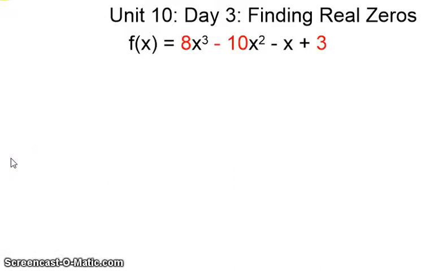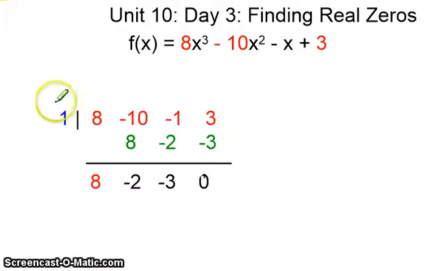Okay, so we're back, and I said I was going to show you one more method using something from Algebra 2, which is synthetic division, which you may or may not have gotten into, but you should have, and it's very similar to what we've done before. If you remember, the first row you write down are the coefficients of your polynomial: 8, negative 10, negative 1, and 3. And then in blue is the number that we're testing to see if 1 is really a 0, which we know from previous that it actually is for this polynomial.